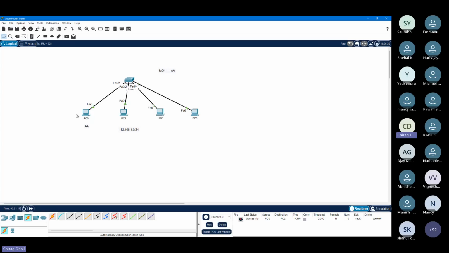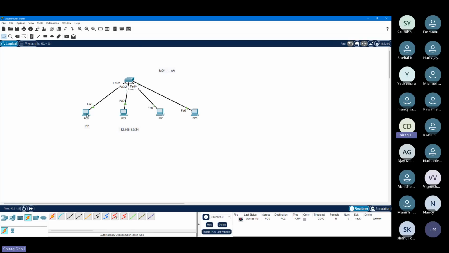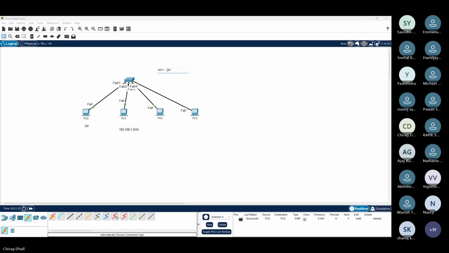Now in future, let's say I replaced this PC with a different PC, and now my MAC address got changed to, let's say, PP. So the moment this new PC having MAC address PP sends some traffic to the switch, my switch will update the table and will change the information for port FA0/1 from the MAC address AA to the MAC address PP. Make sense?